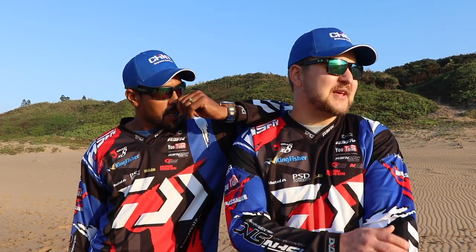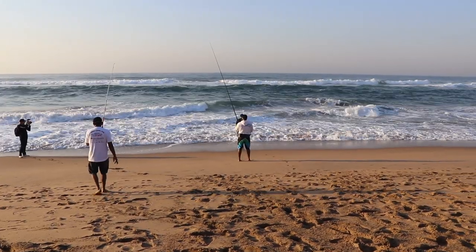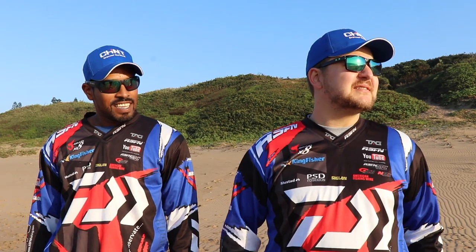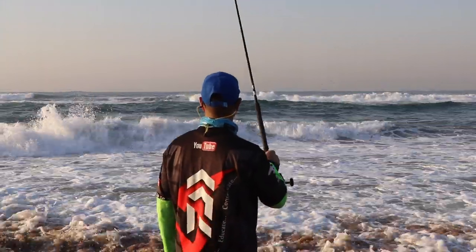It's been a brilliant day so far. Lovely weather — you couldn't be blessed with better weather than we got today. The sea is looking very tasty, got a bit of a chop, which is always nice for the edibles. We've already seen the prize for the first bronze bream won, two or three bronze bream out, a lot of black tail, a lesser down that side, and one or two shad. There was a bogey prize as well — one guy got a big eel. And I see Ray's already got his itchy paws on someone's rod and he's fishing. Let's see what the rest of the day brings.